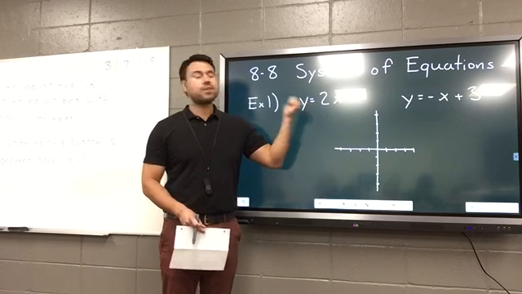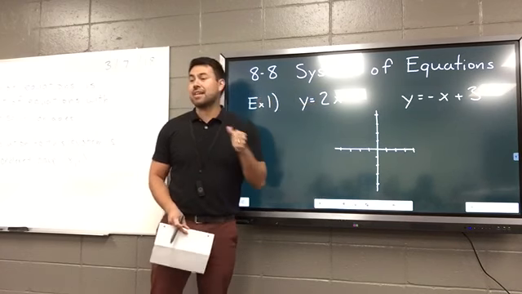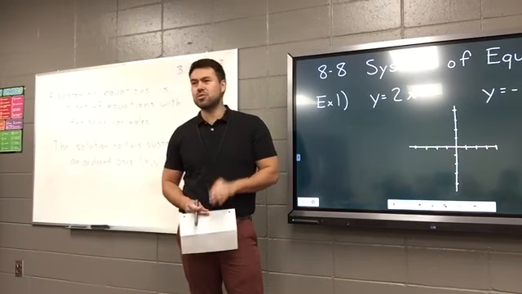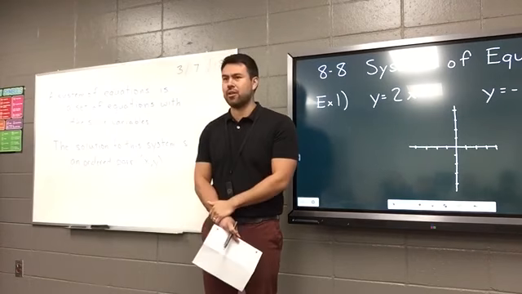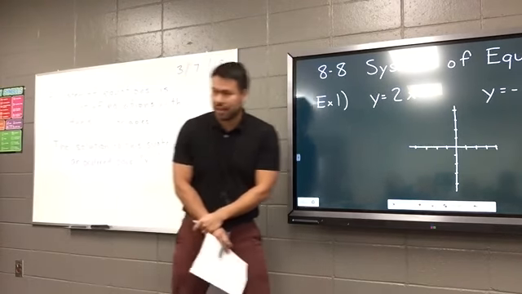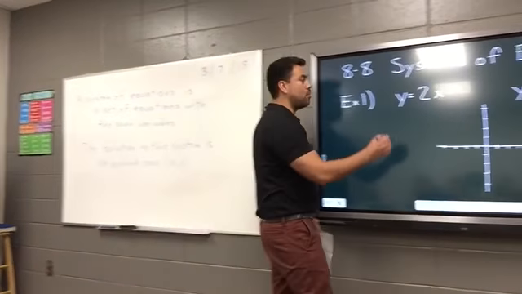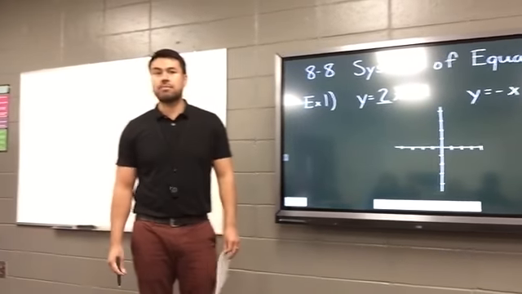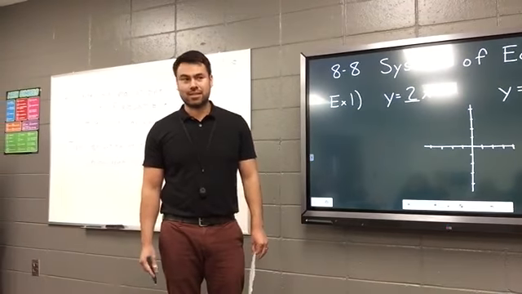Okay, how many of you can see that it has a slope? Can you guys see that it has a slope? And you're like, how can you tell there's a slope? Does it have the variable x in there? And does it have a number multiplying x? So I hope you guys can see that that's the slope. But does it have a y-intercept? And the answer is yes.